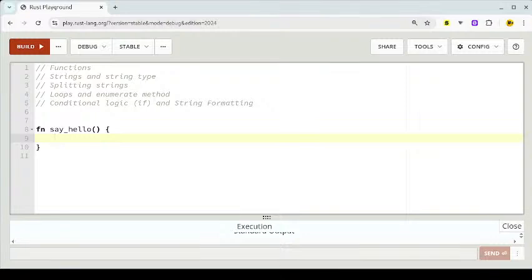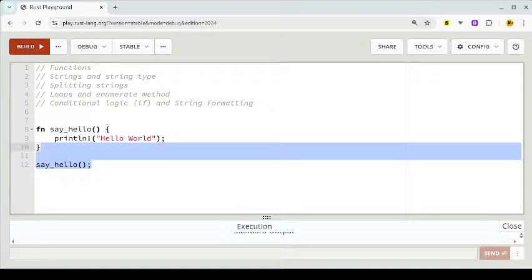Let's say whenever we call this function, we need it to print hello world. But by so doing, we can't just come here and write say_hello and let it print hello world to us. No, that's not what happens.